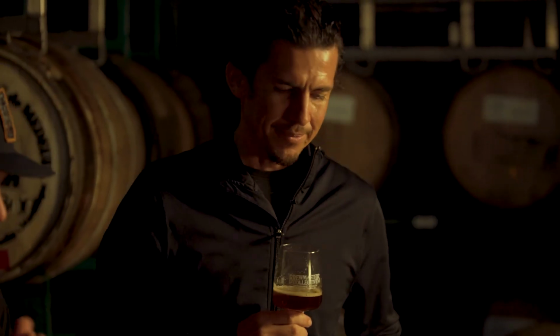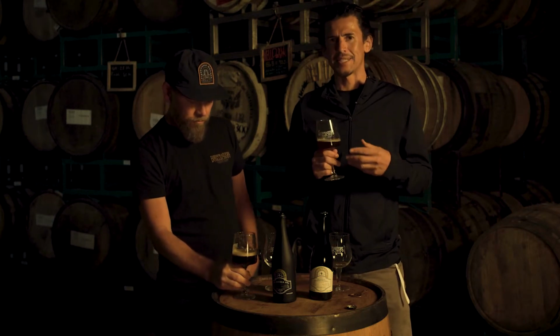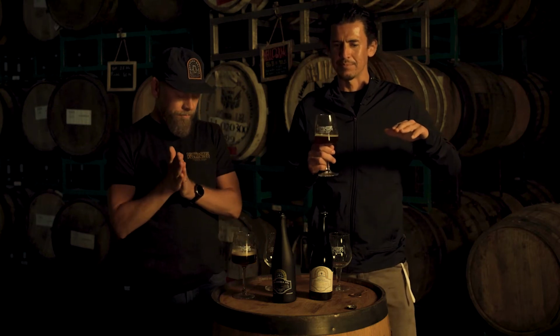As Matt was saying, that malt bill, those beautiful caramelized malts and whatnot, they bring really great biscuity, sweet butterscotch notes to it. And we knew we were going to be getting some high rye whiskey barrels, so we added a little bit of rye to the actual mash bill. All that came to be and was thought of to add that slight spicy bourbon characteristic to play and balance out really well with the toffee, butternut, sweeter bread notes. Just a little addition, another layer to the entire beer.